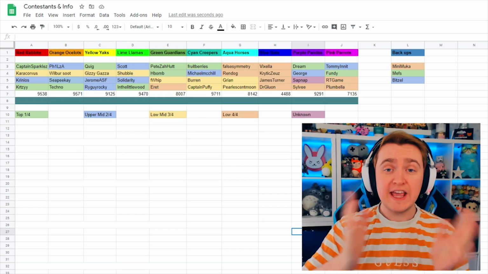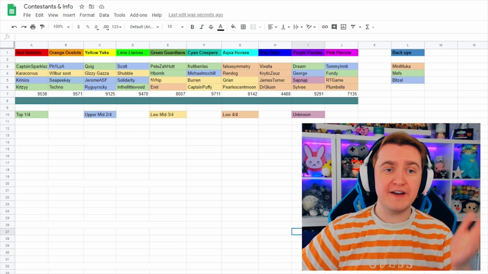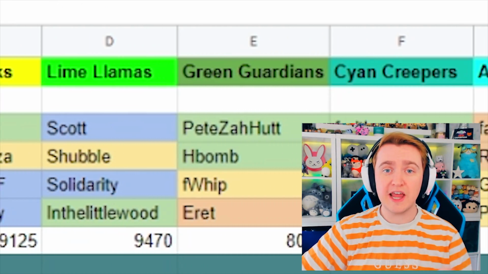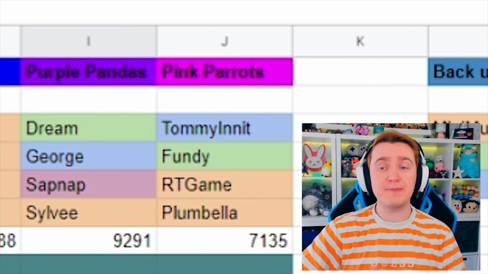And to give you a visual representation of what that looks like, here is the team spreadsheet that I used for MCC7, the last event. As you can tell, we have the Red Rabbits team, Orange Ocelots team, Yellow Yaks team, Lime Llamas, Green Guardians, Cyan Creepers, Aqua Horses, Blue Bats, Purple Pandas, and Pink Parrots.